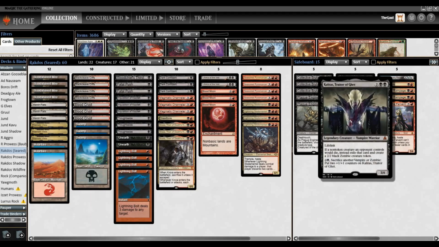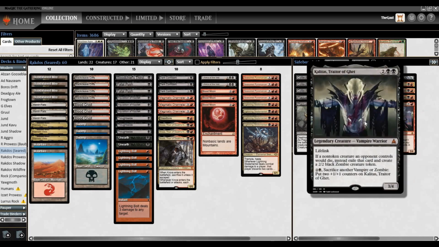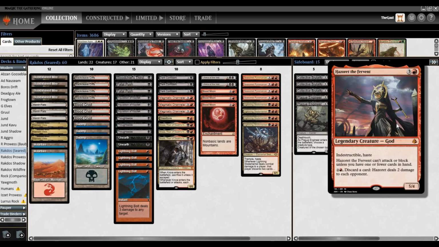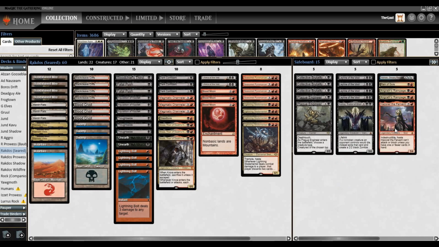But if you jump ahead to our sideboard, we've got two 4-drops, Kalidus, Traitor of Ghet, and Hazoret the Fervent. I like both of those too, but I said, look, I think we might want the third Moon. And there's also a little bit of a non-bow if we're looking at three Unearths and then two premier threats out of the sideboard, neither of which can be Unearthed because they're CMC4. So Benny said, all right, let's cut an Unearth. We'll play that third Moon and we'll keep the bombs in the side, which I do love. And speaking of the sideboard, let's start there.